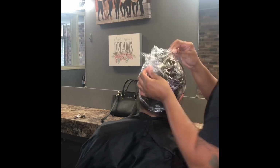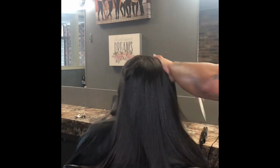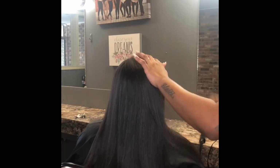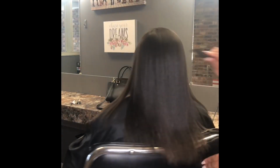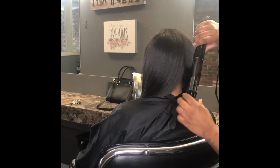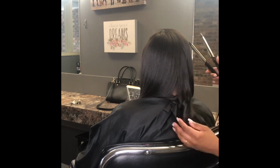So now she's all done from under the dryer, and as you can see, her hair is falling like silk. So we're gonna go ahead and comb it all out, and my client wanted her finished look to be with curls, so I'll go ahead and add some curls in it to complete her finished look.